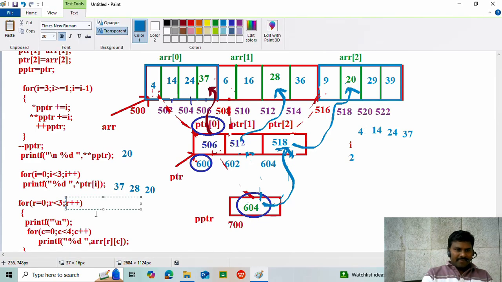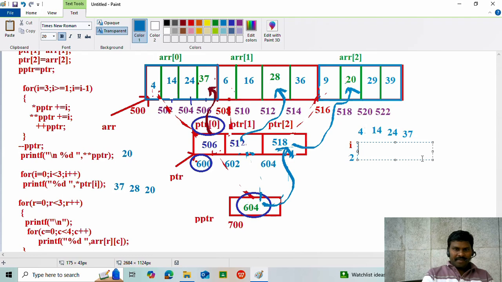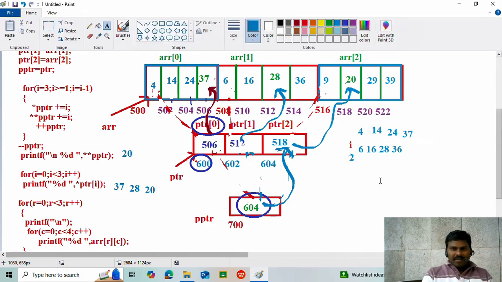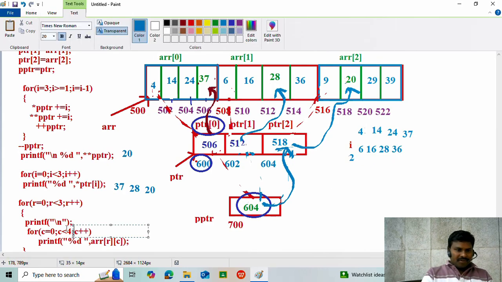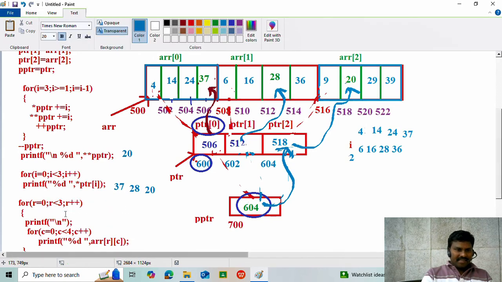Next R value is incremented by 1. So 1 0, 1 1, 1 2, 1 3 print 6, 16, 28, 36. Next C value is 4. 4 less than 4. Condition false, out of the loop. Next R value is incremented to 2. 2 less than 3. Yes, condition true.